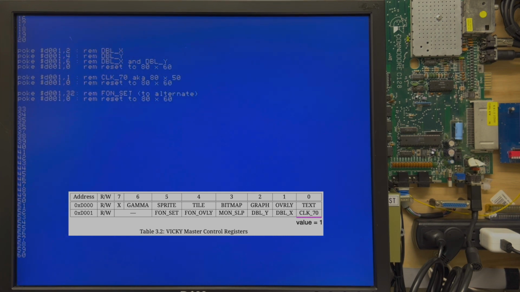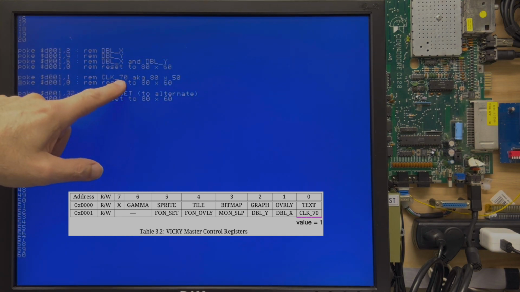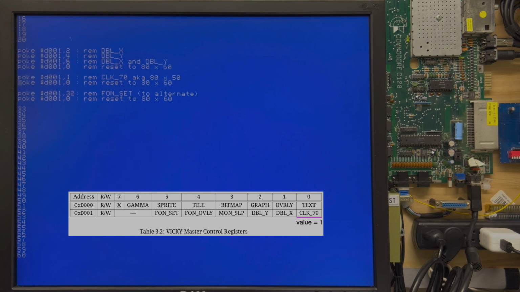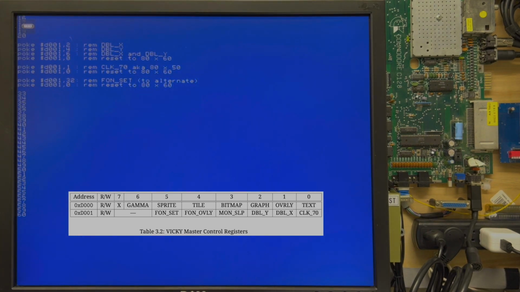I'm going to get rid of this mode by switching back to regular 80 by 60 mode by pressing enter on this line here. So just in review, we've just been spending some time in the clock 70 mode, which is bit 0, otherwise known as value 1 in the D1001 register. Okay. Now I scrolled off the screen a bit so you can see that the 1 through 15 are up here now. So that's the second to last thing I wanted to show you.